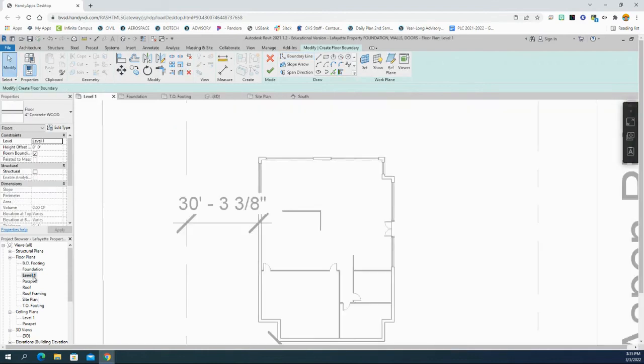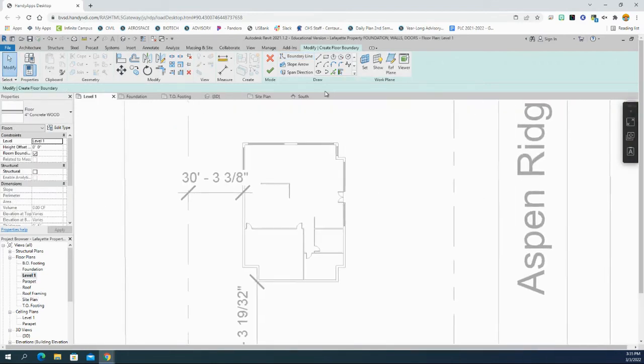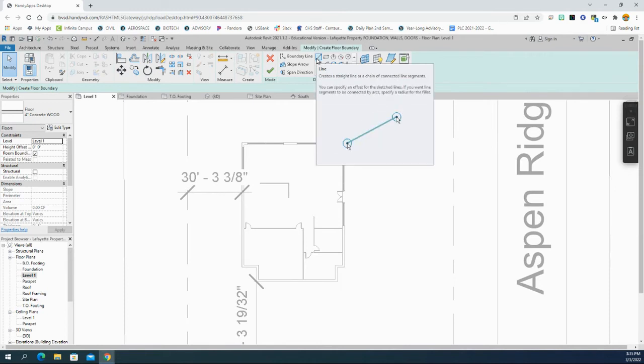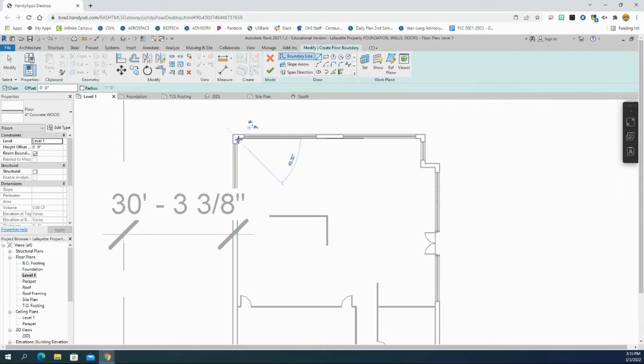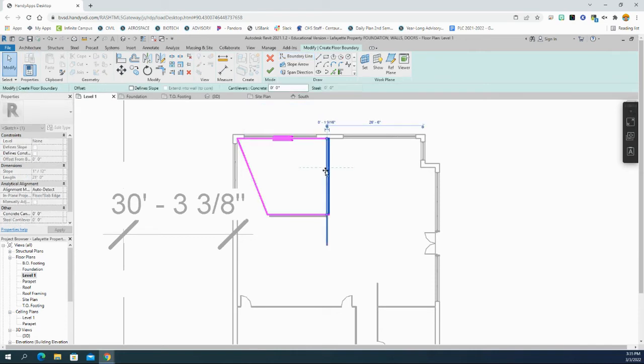We need to place this in level 1. For those people who are going to do multiple different floors, you may choose to do this by the line tool. Don't start drawing yet. You could do the line tool and say, well, I want to have it from there and maybe go something like this. And this is a ridiculous floor. But you can also use the modify and drag them. You can align them to different walls and so on. But you need to create one closed loop and then you can create your next closed loop.